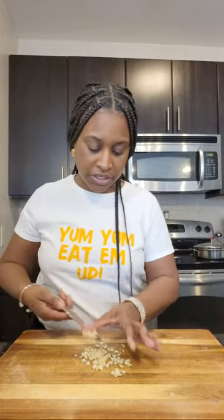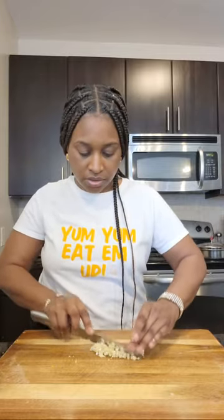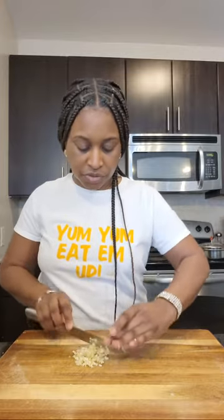when it comes to red snapper, mostly people from the Caribbean islands, West Indies, and people from different parts of Africa, they're the ones that cook this fish for the most part. All right, so this fresh garlic.